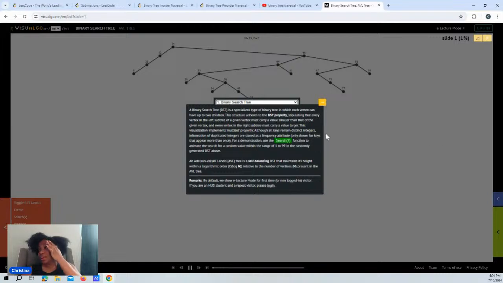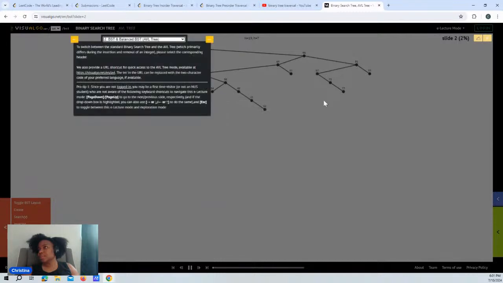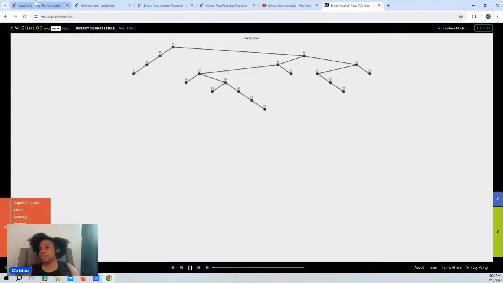And it is basically a specialized type of binary tree vertex, right? And how it looks at it. This will walk you through how to do everything. What we're going to do is I'm going to have them walk through it a little faster.